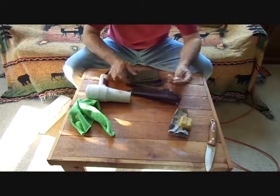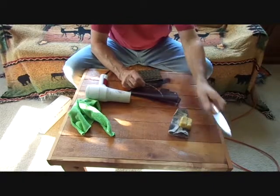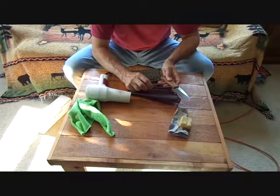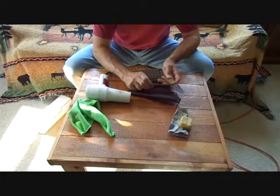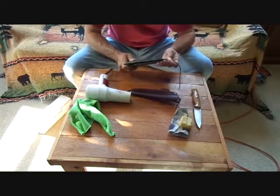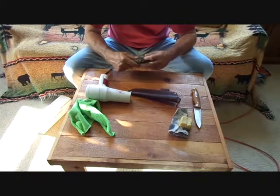This is the paracord that I'm going to use to make my lanyard with. I think it's kind of a good blend — the gold kind of accent and it's got a little camo to it, kind of a woody, earthen kind of tone. So I think it'll blend well with it and kind of give it a little bit more character.